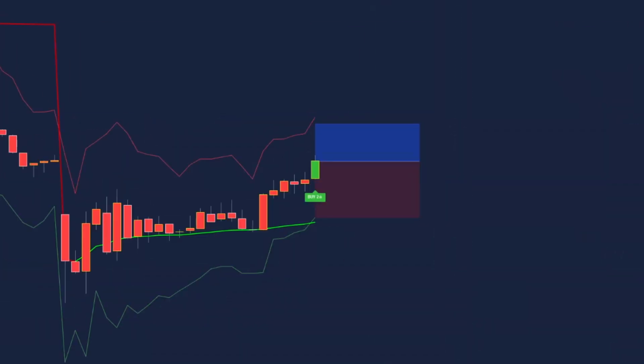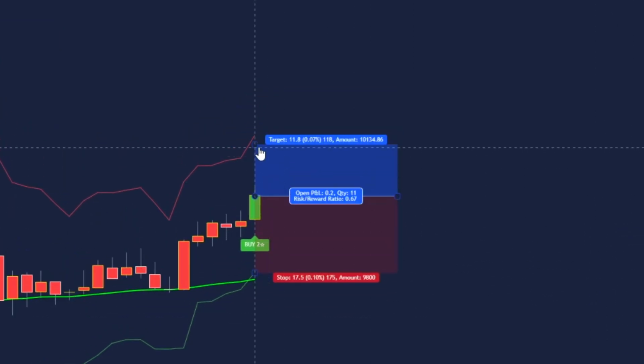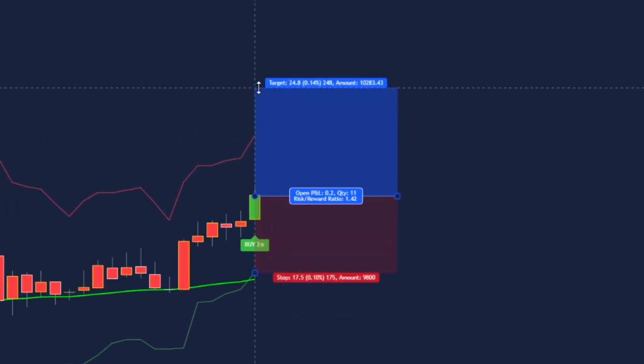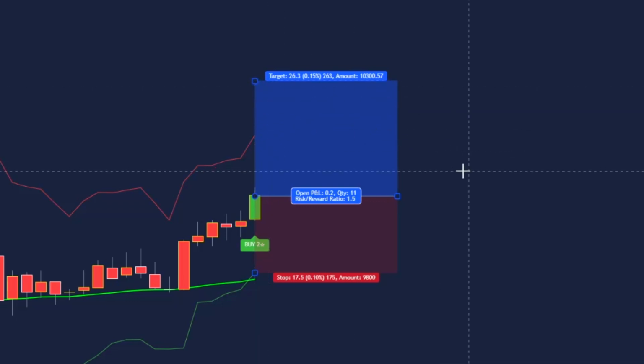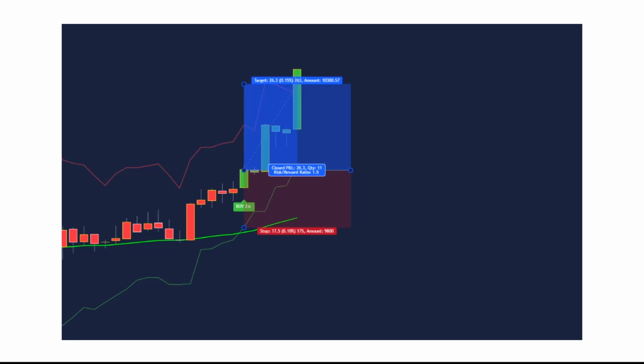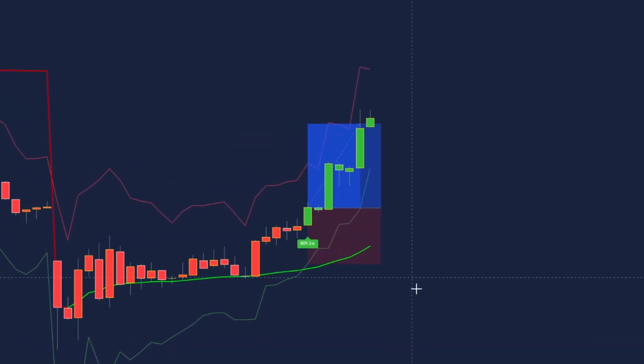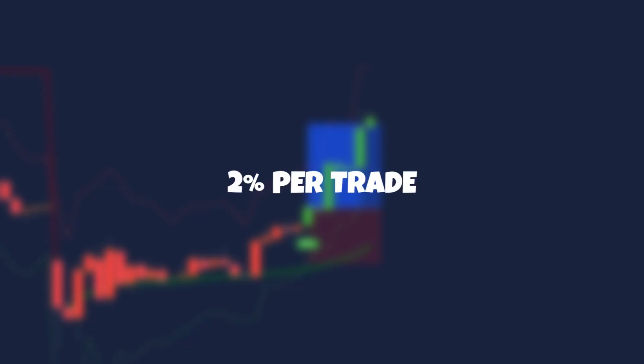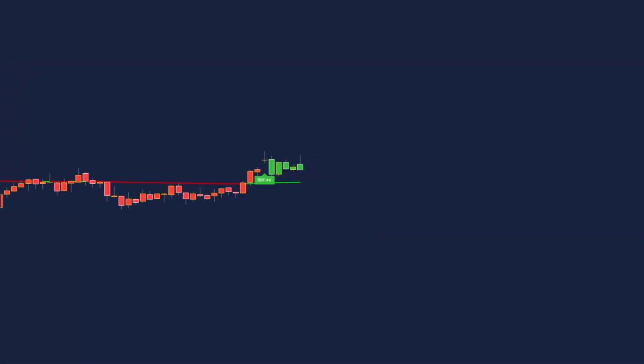From here, we can target a 1.5 risk to reward ratio, and you can also target a 2 risk to reward, but I have had more consistent results with a 1.5 target. So let's enter the trade and see where it hits. And as we can see, the trade hit our take profit nicely. Because it's a lower risk to reward, we can also risk 2% per trade instead of 1% to gain more profit. The same rules apply for a sell trade with colours changed.